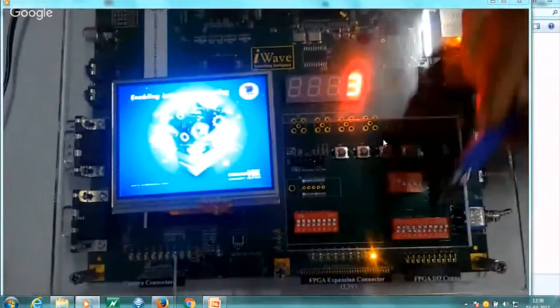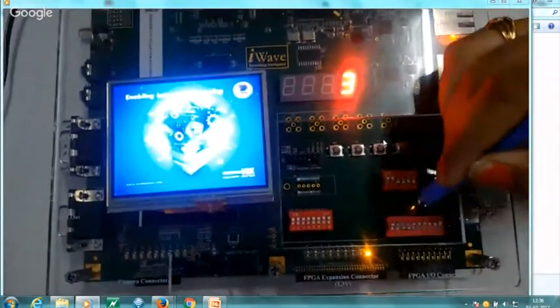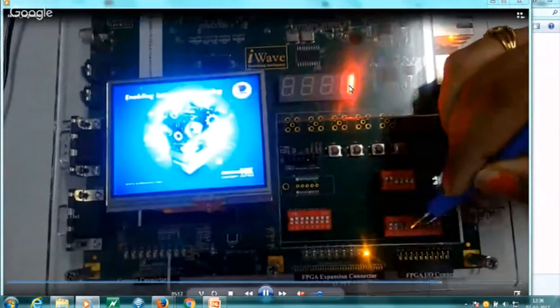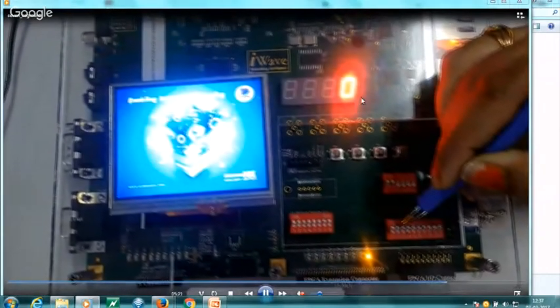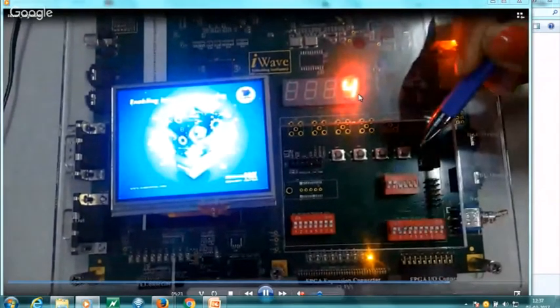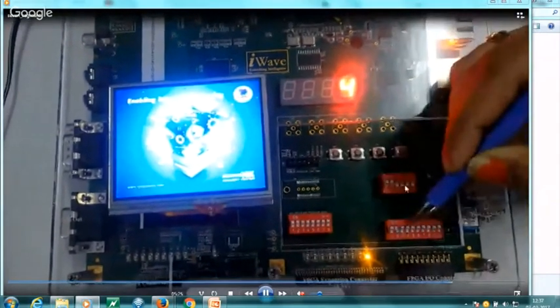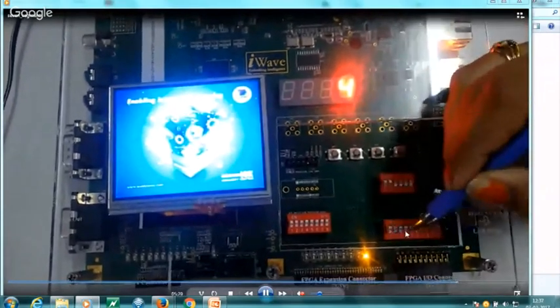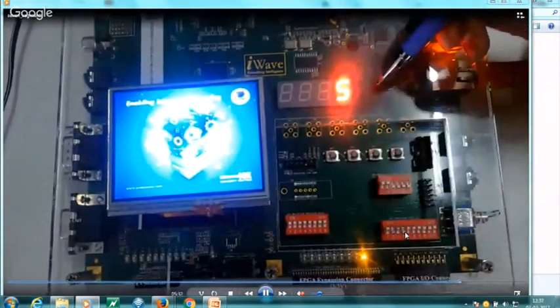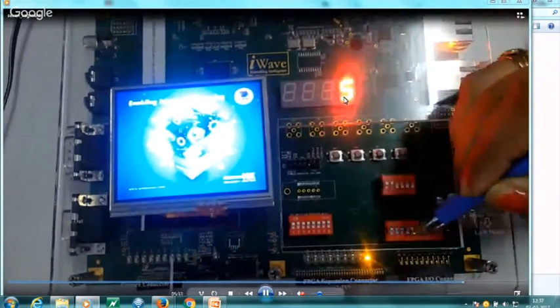When you give 3 via switches, it will show 3. Because there are 4 segments, I am selecting this segment, the left hand side segment, so that's why I'm giving segment select. So whatever value you pass from this switch in BCD form, it will show in your output 7 segment.